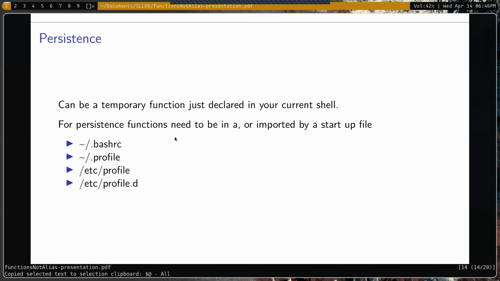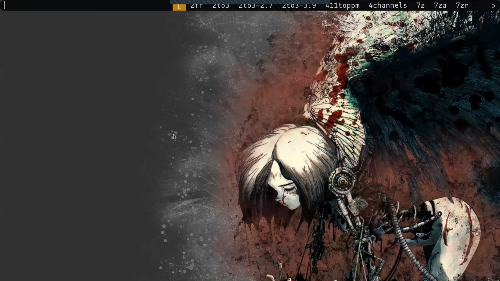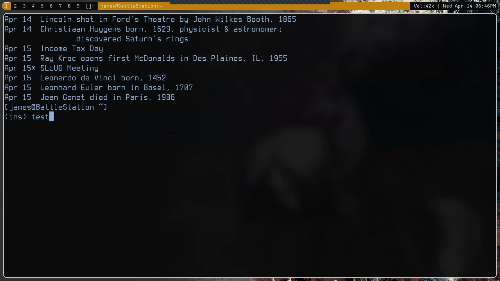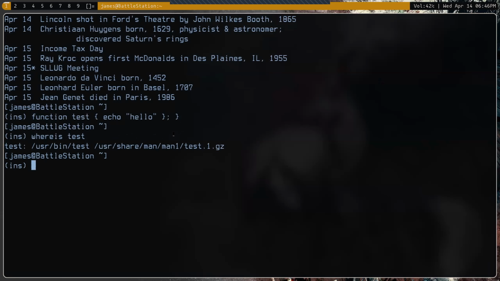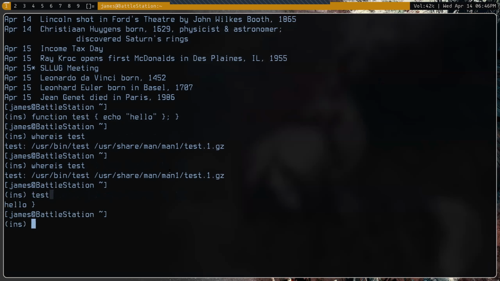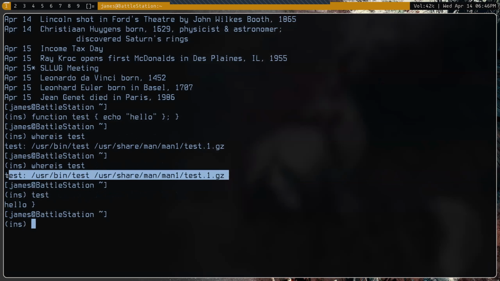Sure, let's get that cool retro term up again. So if I try redefining test to be the function, it will run test, it will echo everything like it's supposed to, but path will not find it. I'm not sure what the debug does and how it finds it, but this is loaded in separately and before your path. So it's probably transient for your shell session, I assume, if you haven't saved the file. Yes.